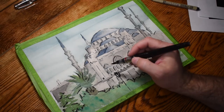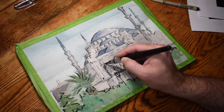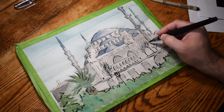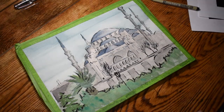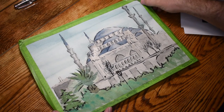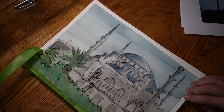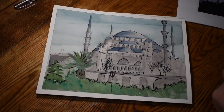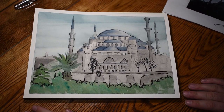I'm glad you could be with me on this journey down memory lane of my trip to Turkey — both Hagia Sophia and the Blue Mosque. I'm really proud of how this came out. In fact, I plan on doing a little print, maybe half-sheet size, of the two of them together in one frame just for myself. This is always my favorite part — pulling off the tape at the end. You see that nice crisp edge. Thank you for joining me on this journey and stay safe.